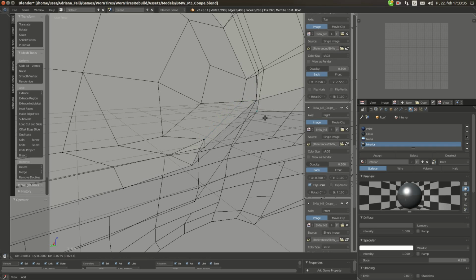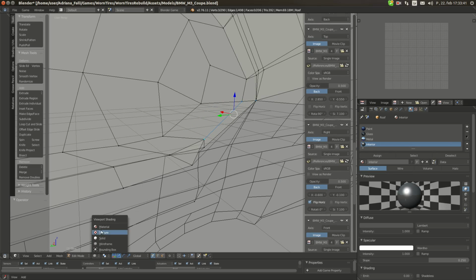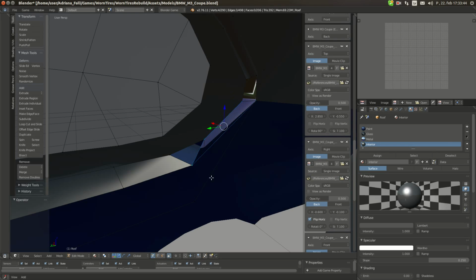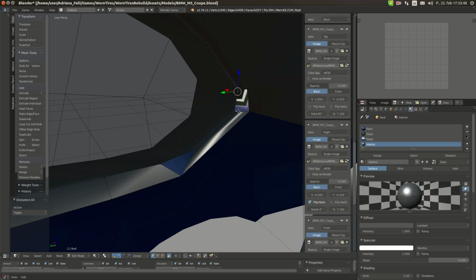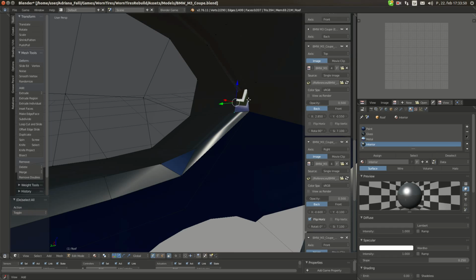Well, here you must take care of the, okay, like this, and of course this vertex and fill. Here you select that vertex, this vertex, and those.